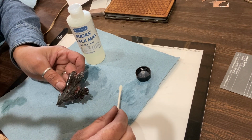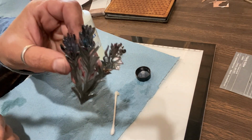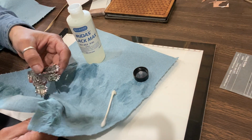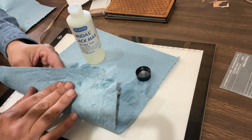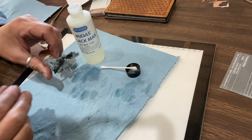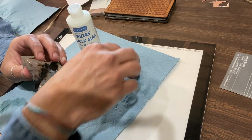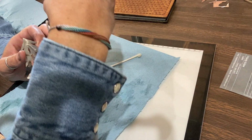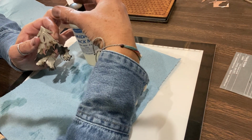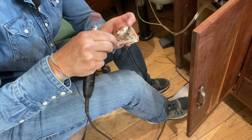So the most important thing for me in this piece is that it's in the cuts, and I can see that it's in the cuts. It's not taking to the tops of it as much as I'd like it to, but it doesn't need to. So what I'm going to do is pat it dry with my cloth. So the back kind of looks like somebody was murdered with the black marks on the back of my piece. So I'm going to clean up the back before I clean up the front because I think that's important. So we'll just take all this off of it and make it look pretty again.